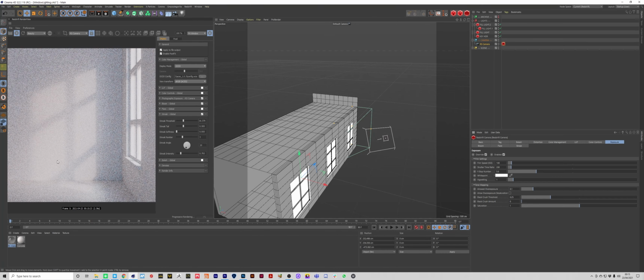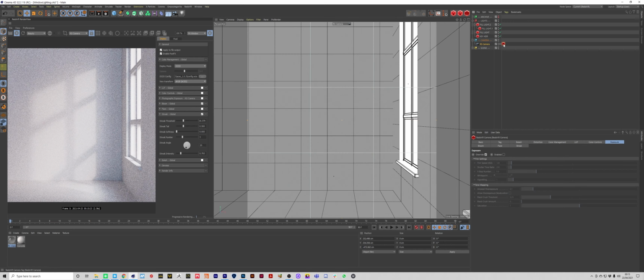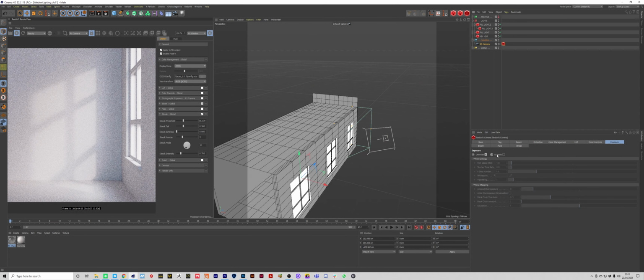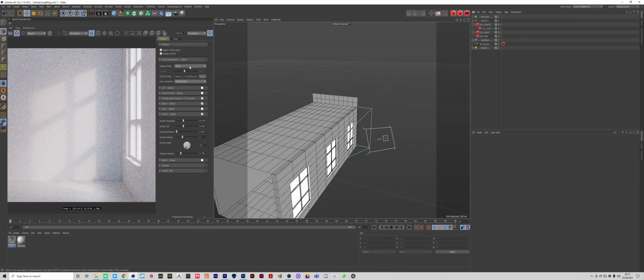It's going to be a very flat image like you can see here. If I uncheck it and check it, you can see it takes out all the contrast of the image, which is not what we want. So I'm going to crank that back up to 0.3, which will give us those lovely glowing windows. And I think that's pretty much it.